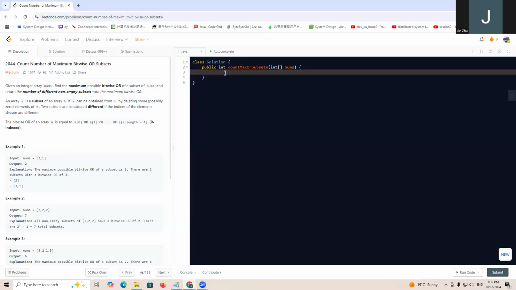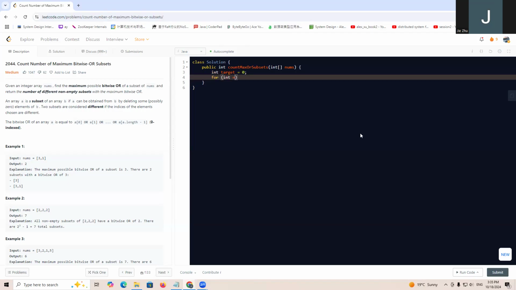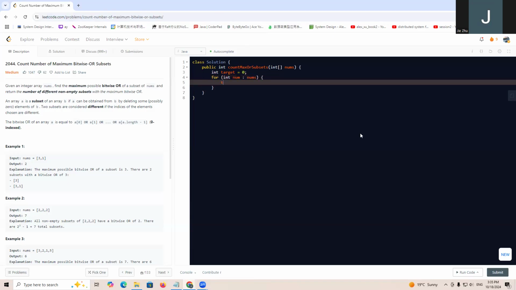So we know the target, that is the maximal result. Initially, let's set it as 0. So what we do is, for every num in nums, target OR-equals num. So we know the max OR result is this target.